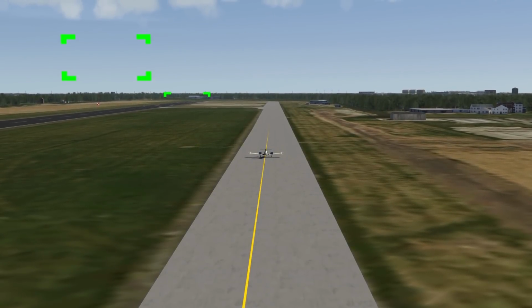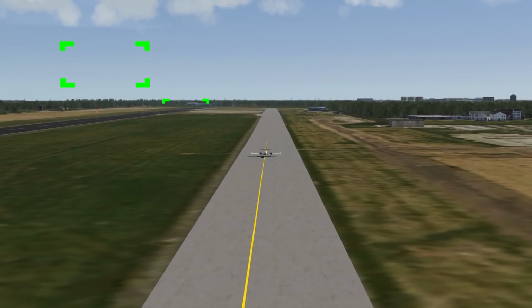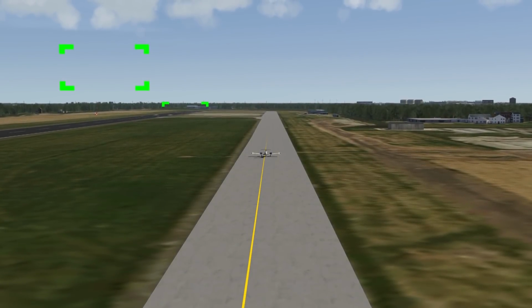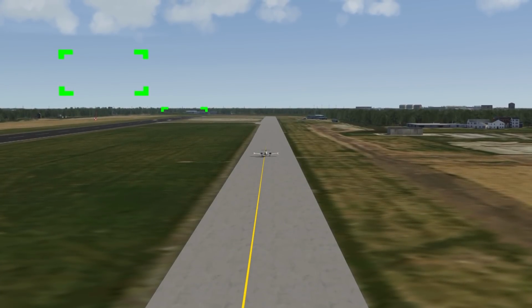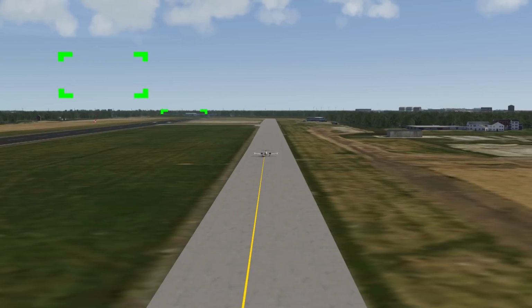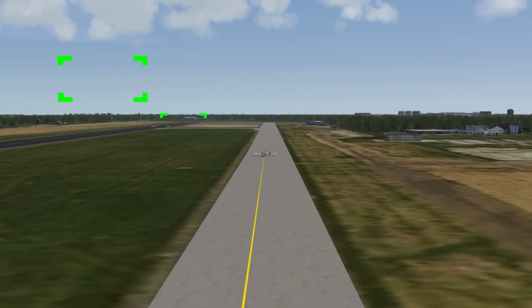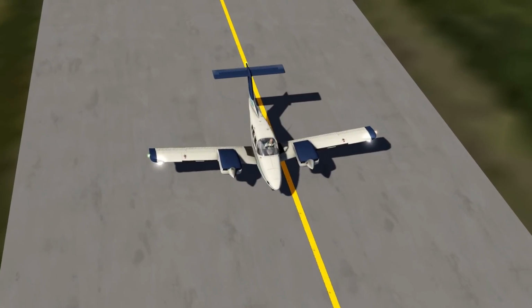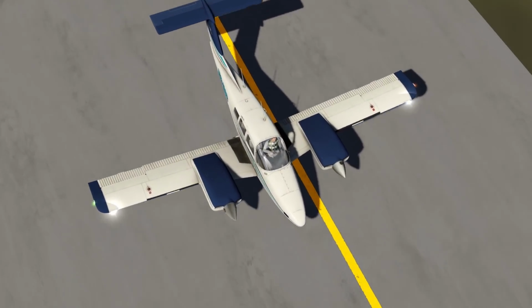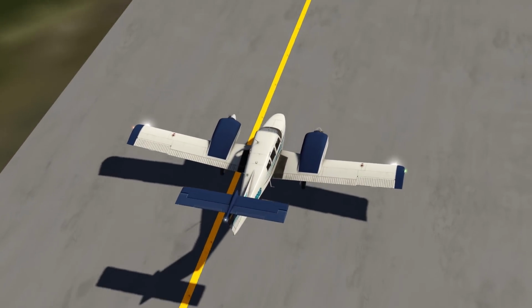I always have mixed feelings about the photoreal terrain. Like, I know that that's the big sort of attraction of, especially of X-Plane and Aerofly, is that it's all built using photoreal. But I definitely feel that this Orbx True Earth stuff builds that photoreal with the 3D autogen as well. So it gives it that sort of edge above, say, like the default sort of scenery that comes with Aerofly.